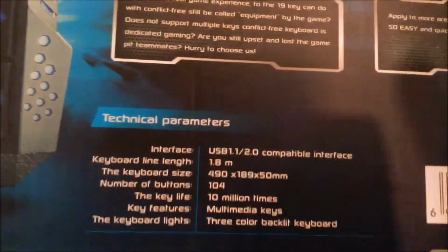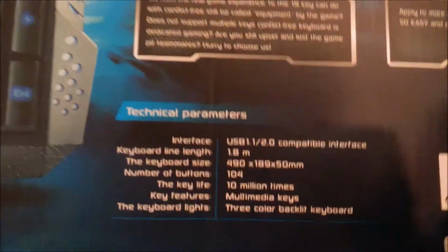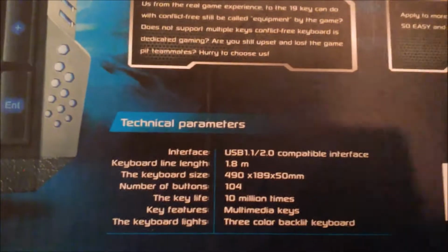And I don't know, again, you're not buying this because it has anti-ghosting, 100 key rollover. Who cares? This is a cheap, fun keyboard. Give it to your kids. Probably what I'll end up doing.